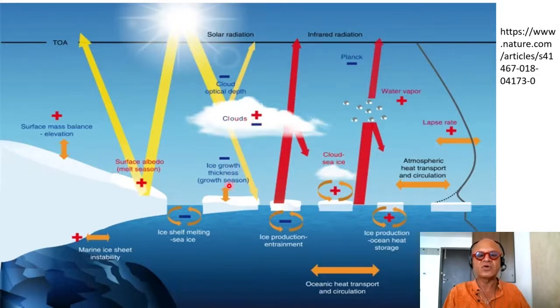Okay, so ice growth thickness can be a negative feedback, because once the ice grows, it insulates the ocean from exchanging heat with the atmosphere, and it has high albedo, so it can then grow thicker. But depending on whether it's sea ice or shelf ice, again, we haven't talked about this, it can become a very different process. So here ice shelf melting is being talked about. So this is part of the glacier, which means it's just mostly fresh water that's frozen and is going to disappear based on whether it has a positive feedback or negative feedback.